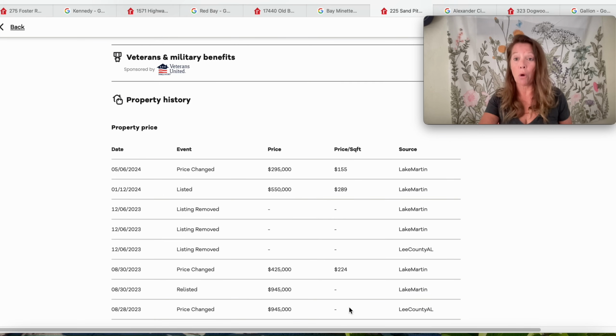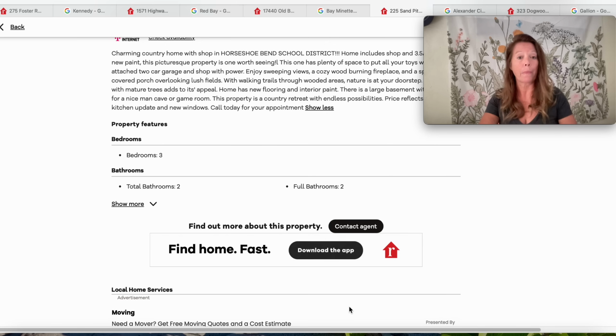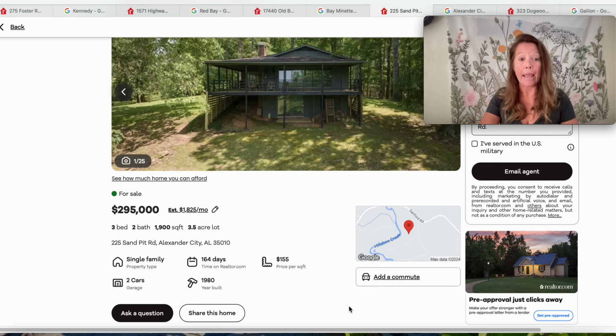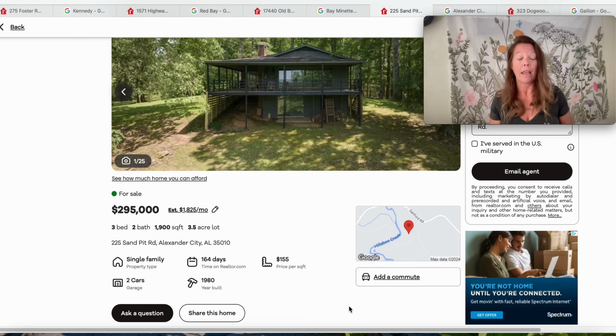Now they're down to $295,000. And it does say Lake Martin is nearby. So this would more than likely be a beautiful location. And again, they've reduced it several times. That was a $1 million piece of property. Well, that's what they're thinking. Wow. So this loss for this seller, not that it's a loss. If they want to sell it, they're definitely looking and they're motivated. But this could be a really good buy for somebody that's looking in this neck of the woods of Alabama, and this is in their budget or somewhere around it, because it never hurts to make the offer.